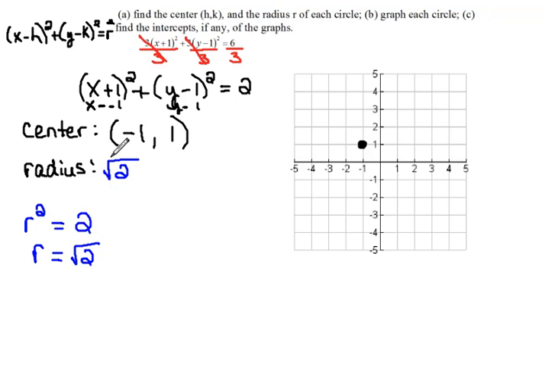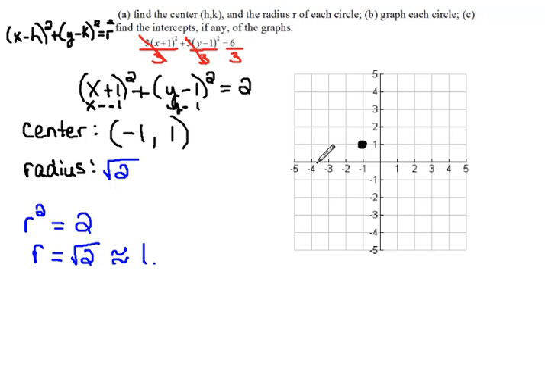Alright, so if our radius is the square root of 2, that's about, what, 1 point something or other. So that tells us that we're going to go up 1 point something or other, and down 1 point a little more, and left 1 and a little more, and right 1 and a little more. But it's hard to get these correct whenever you're guessing like that. Maybe doing the x and the y intercepts will actually help us to be able to get a much better graph of this.